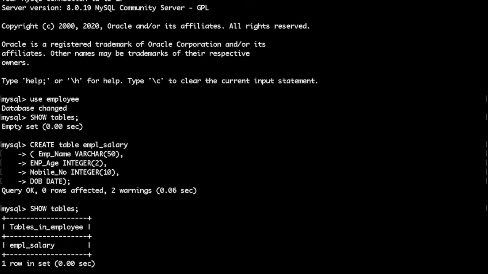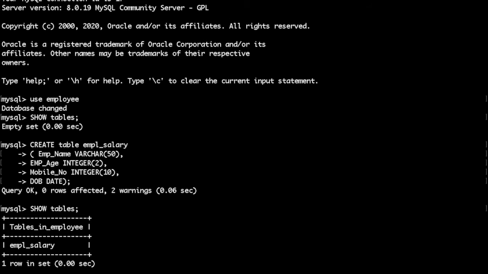Now if I had made this table long ago, suppose 1 or 2 years earlier, and if I don't remember how this table looked, which field name had which field type, suppose that emp underscore name, if I don't remember whether it has a variable character or an integer or a date field type. So for that, if you want to see how the table is organized, we'll use the desc, that is the describe function. Either you can use the full word describe or you can use desc. Both are valid in MySQL.